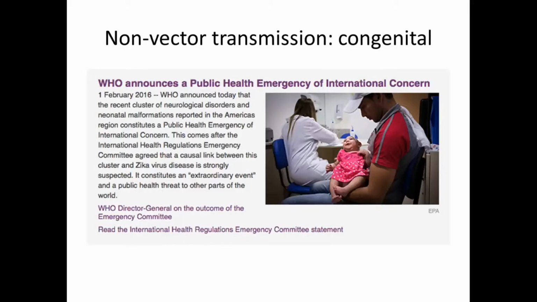And this is why WHO announced a public health emergency. It's not because of Zika spreading around the world. It's a fairly mild public health problem in terms of the long-term impact. But this is the real issue. There's been an increase in the number of children identified with congenital abnormalities, developmental abnormalities.